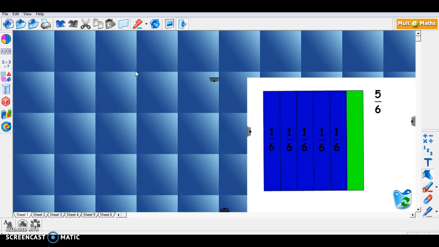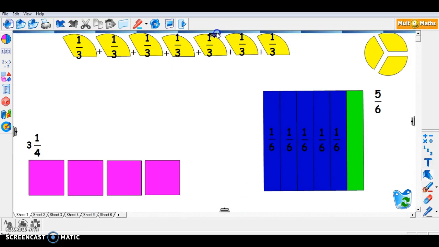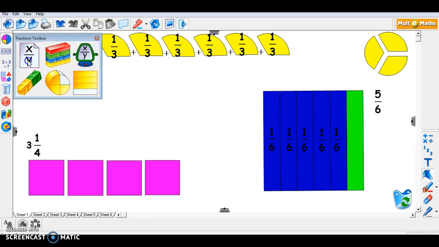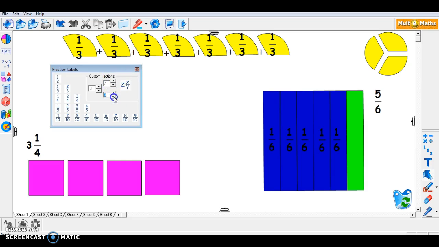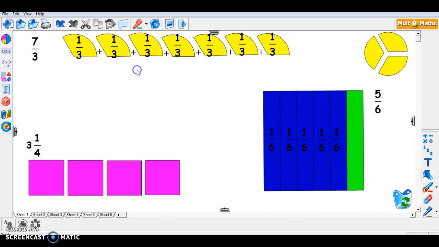Now, again, the standard does include proper and improper fractions, so let's just look at an example of an improper fraction. Let's move to this model here. Let's say in another activity, a follow-up activity, you gave students just some fraction towers or some fraction tiles or simply some fraction pieces like the circular models here. And let's just say you distributed 7 of these circular thirds to each pair of students or each group of students. You may tell them that the fraction is written 7/3, or you may ask them, how could we write this fraction as a numerical fraction? Or you could just possibly build to that.